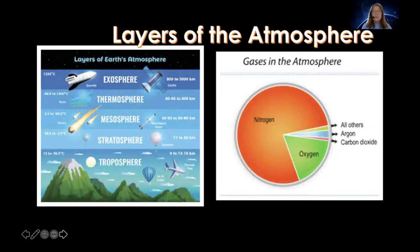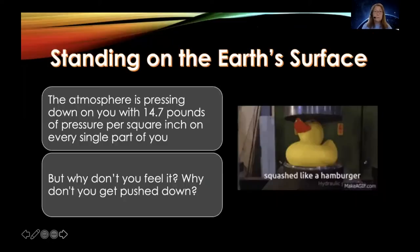But if you're in the exosphere, the only things that are going to be moving out of it are spacecraft that we send away from Earth into that area, the International Space Station in low Earth orbit in the exosphere, and sometimes you'll see meteorites and other things coming toward the Earth through the exosphere. But it's not going to be a place that you really want to hang out in unless you're really, really well protected or you're in a spacecraft.